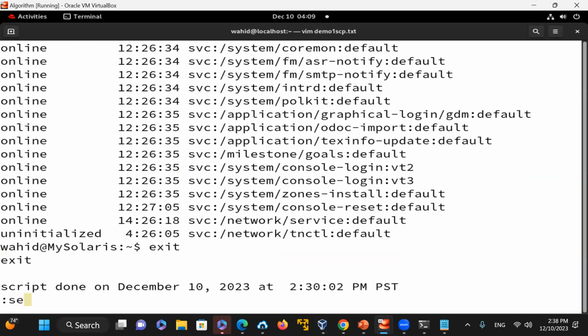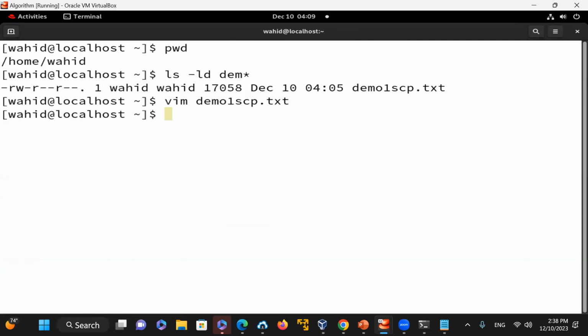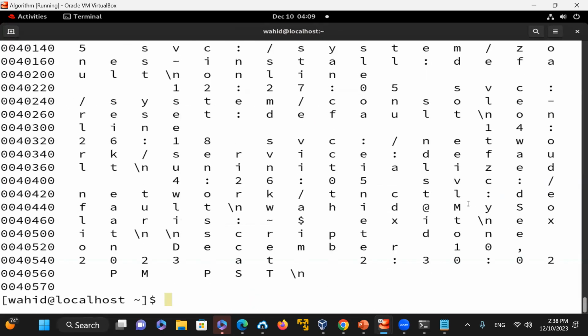So if I say set list, the Control M characters are gone, only the $ are shown, which is the end of line character. Now this is as if you ran dos2unix, you save it. Now if I run the octal dump command, earlier we were seeing two new line characters, now we should see one. See, everywhere that is there, there's no duplicate. The other one was for Control M characters.